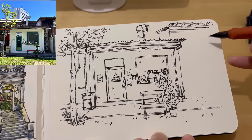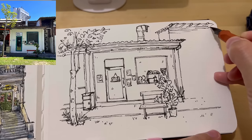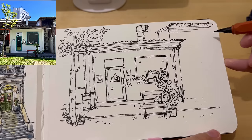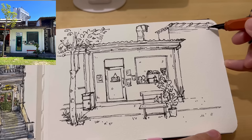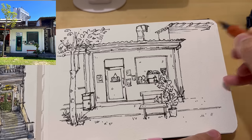Now, after sketching the roof, I am now drawing in these wood columns, and you don't need to be too defined with these. Just add some lines going right across. They can be broken up lines, and they don't need to be too defined.